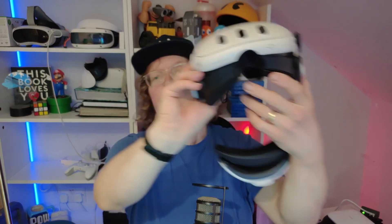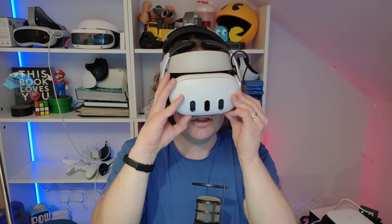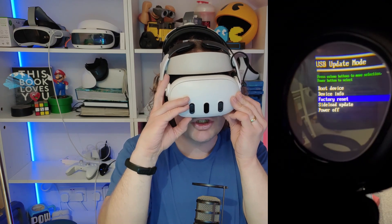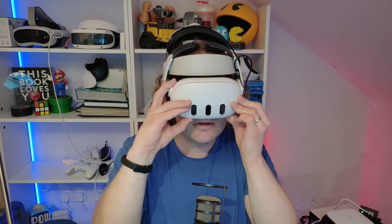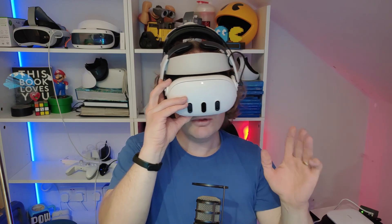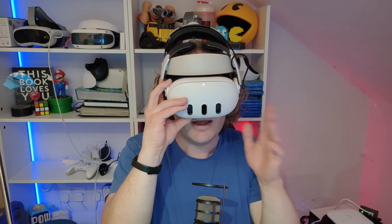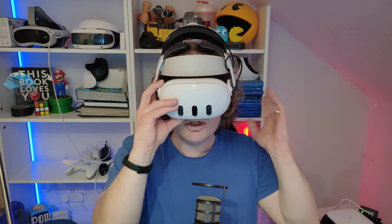To do it, you need to switch your device fully off by pressing and holding the power button until you see the power off sign inside the headset. When switching it back on, press and hold the power button and the volume down button — the one closest to the nose piece. When you see the USB menu appear, count to two and then let go of both buttons. If you let go before or after that, the USB update menu mode will shut off and it'll go straight into boot up.